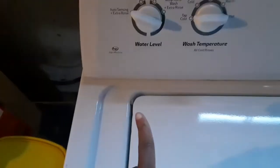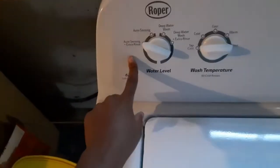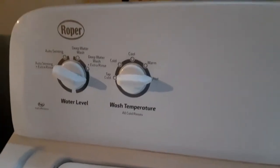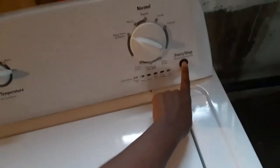Now, let me move the baking soda. Now to get the main part, I have to clean that. Our washer, I could put it on deep water because it's a blanket, but his blanket isn't that thick, it's only a twin. So I'm just going to put it on the auto sensing extra rinse feature and on hot, because everyone who made a video about laundry stripping says you're supposed to use super hot water. So I'm going to put it on hot, and then I have it set to the bulky item feature. Now we're going to start it.